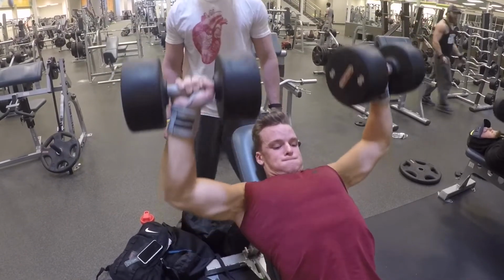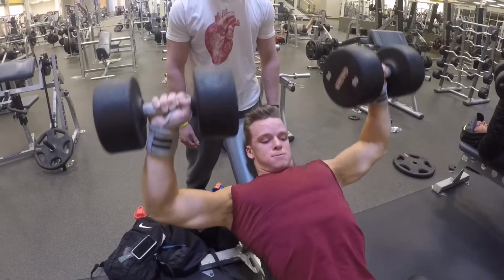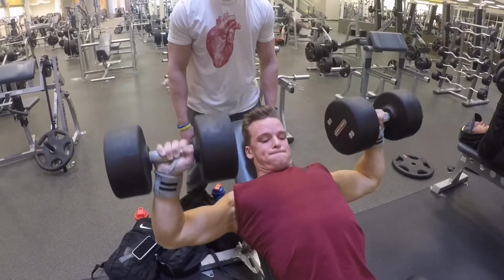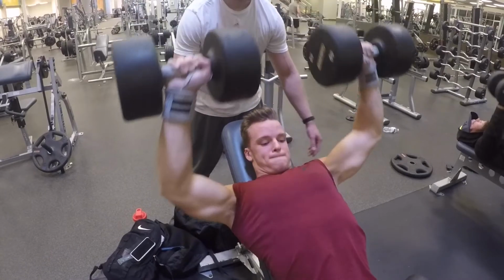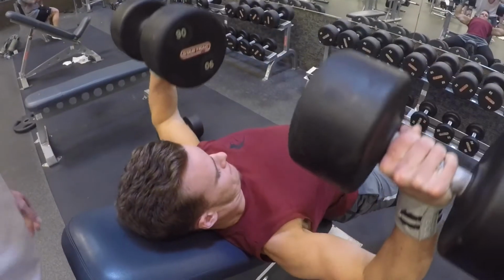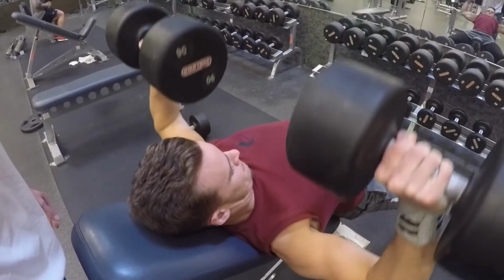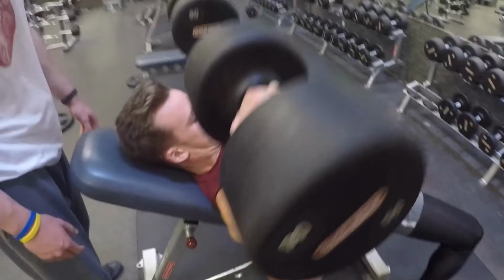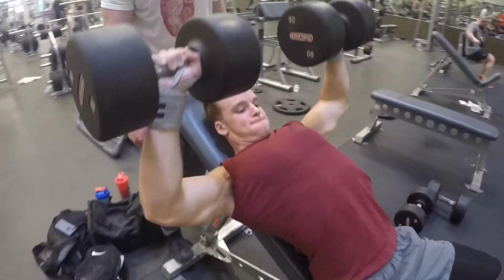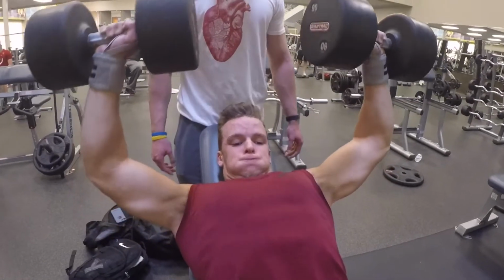My incline dumbbell press has gone up a lot recently, and I've really enjoyed doing that as this has basically replaced my bench press because I'm not trying to hurt my shoulder. I've, again, though, gotten pretty strong with this movement, moving some 80s right there, gone up to the 90s right here. We did 4 sets, 6 to 8, but I stayed in the 8 rep range because I went to the 6 rep range the other day and got up to 100. So guys, if you didn't see that video, go check out the recent one before this.